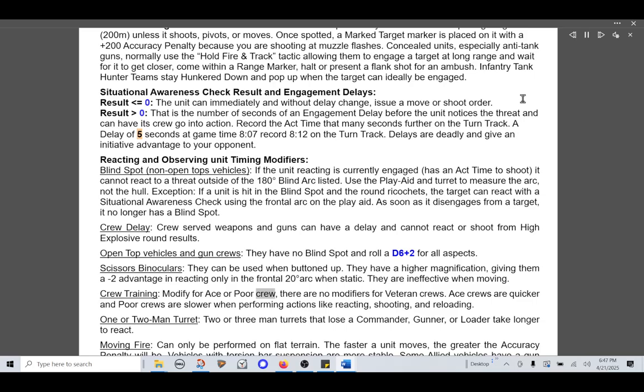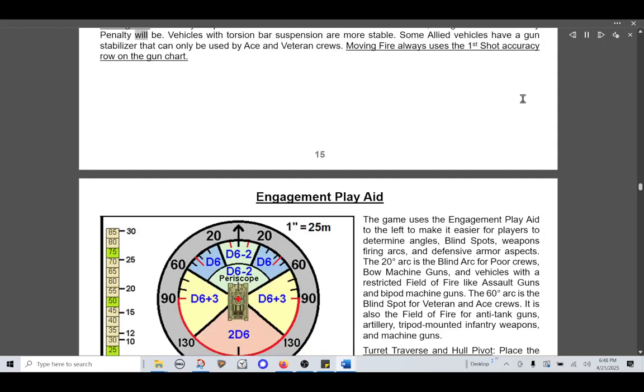Crew training. Modify for ace or poor crew. There are no modifiers for veteran crews. Ace crews are quicker and poor crews are slower when performing actions like reacting, shooting, and reloading. 2 or 3-man turrets that lose a commander, gunner, or loader take longer to react. Moving fire can only be performed on flat terrain. The faster a unit moves, the greater the accuracy penalty will be. Vehicles with torsion bar suspension are more stable. Some allied vehicles have a gun stabilizer that can only be used by ace and veteran crews. Moving fire always uses the first shot accuracy row on the gun chart.